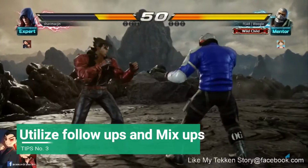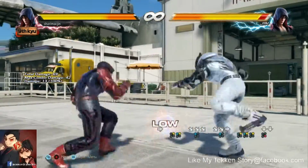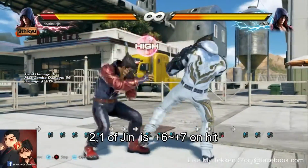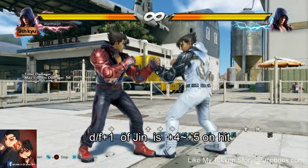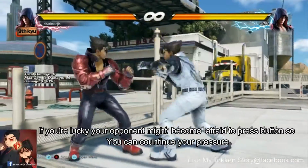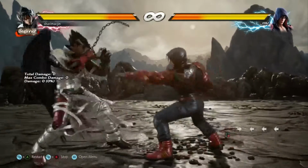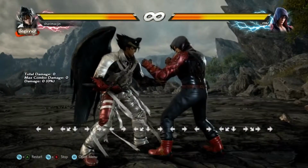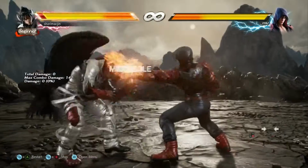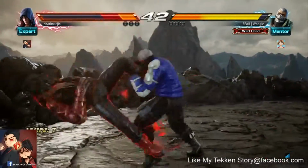So, tip number 3, utilize follow-ups and mix-ups. Learn to use pokes. Strike using safe moves so that there is a chance you can follow up. That's why learning frame data is very important. Choose a move that is safe and has a fast recovery, or as much as possible, use a move that has plus frames to continue your offense and to pressure your opponent. Also, put your opponent in a 50-50 situation using confusing mix-ups. Combine your basic safe follow-ups to form a mix-up. Sometimes you will score a counter hit for big damage and a combo opportunity. Gradually, you will learn the basic Yomi, or mind games, of playing Tekken.